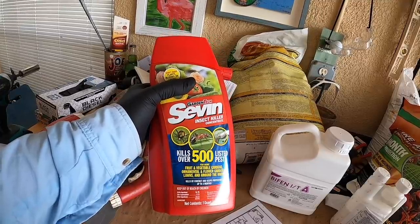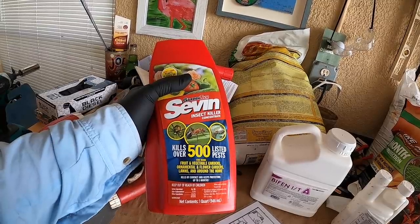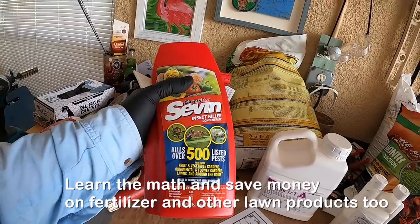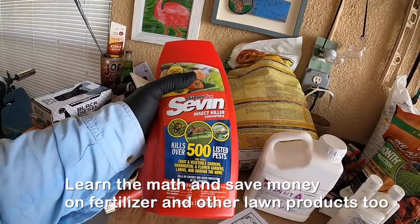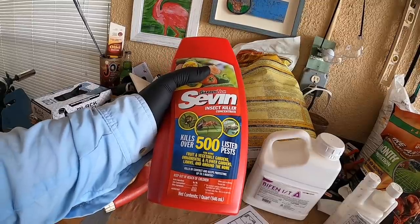I know this math can get complicated, but I want you to understand where every dollar that you spend is going. Knowing the math here will help you when you're making other applications, to understand if it is actually the smartest product for you to be using, or if there's something more economical that might fit better in your budget. And that's a consideration I don't know if I've mentioned yet: some of this might boil down to cost.